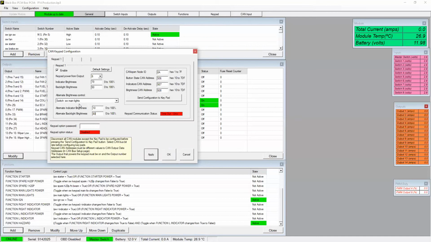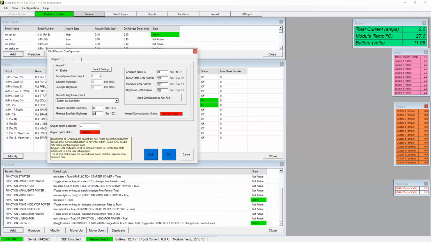Then you can have your keypad shine at 80%. This section is pretty much not for use right now, but it's giving you the CANopen address. If you had a different keypad that wasn't one of ours or the Grayhill style, you can have a different address here. But this is all set up for the keypad that we have.